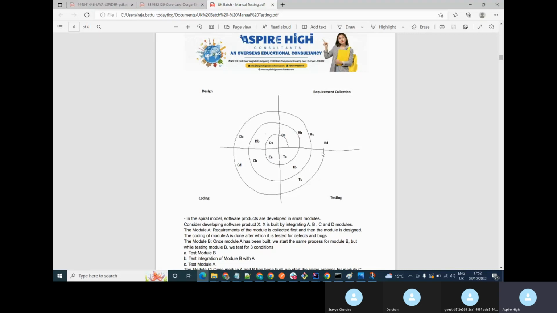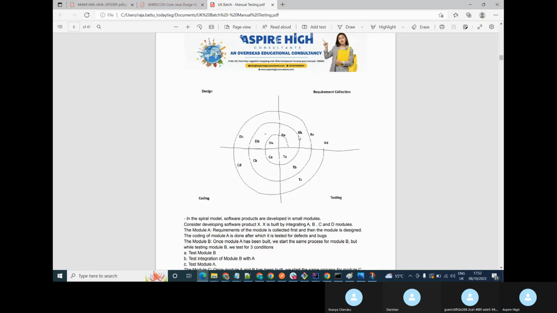The spiral model comes in the form of modules. I told you, right? First we get the requirement module A, module B, module C. We get the requirements in modules. Requirements can be changed in the middle in the spiral model, but in the waterfall model we can't change the requirements.